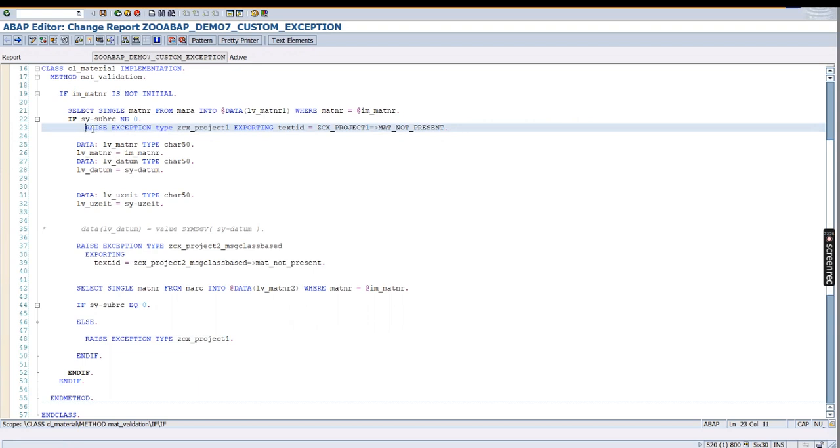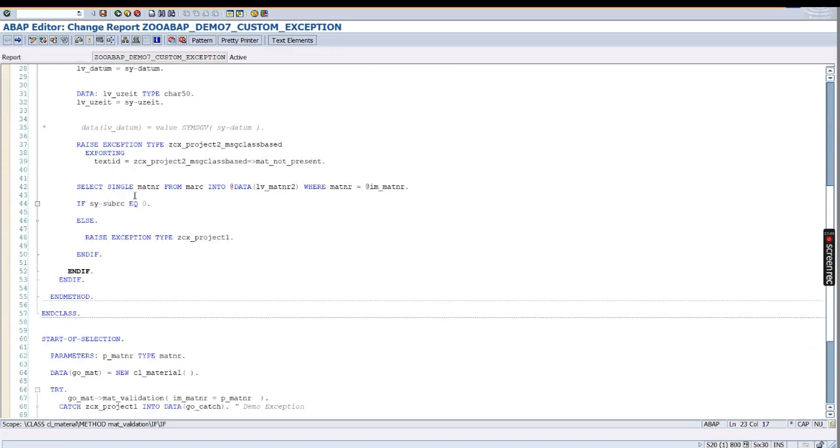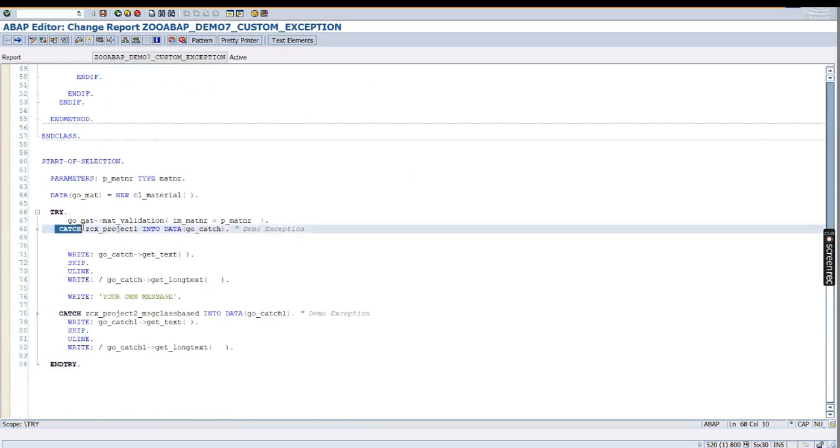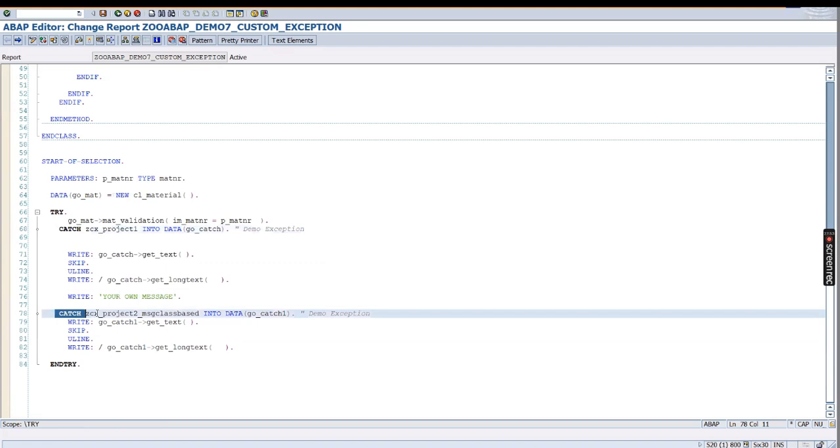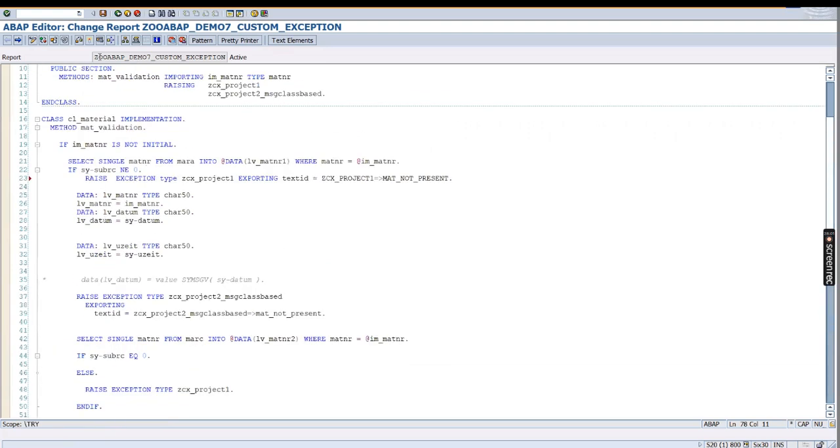So first I will show you with the simple raise that it will not go back and resume. And after that, with the new syntax, the syntax will change to something like raise resumable exception. Here you have to put resumable, right? And one more syntax that is known as catch before unwind. Here I'm simply writing the catch statement, right? So instead of catch, you have to write catch before unwind. Okay, so let me show you this one first.